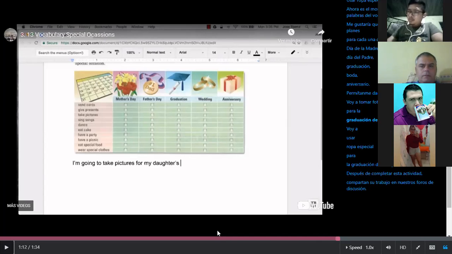Mother's Day, people prefer a dinner or a nice present, or sometimes, in some cases, give the cash to the mother so that she can buy her own things. Father's Day, usually some food, right? Or a celebration in the house, a cake. Okay, when do we give presents? In all the occasions too, right? In all the situations.